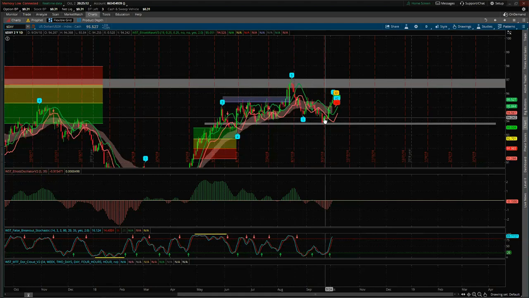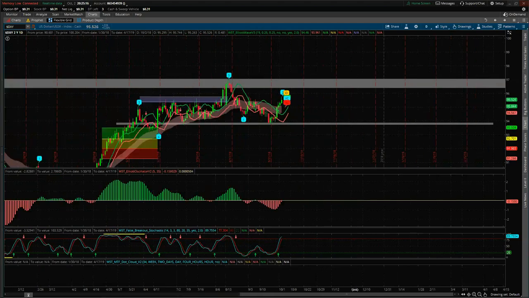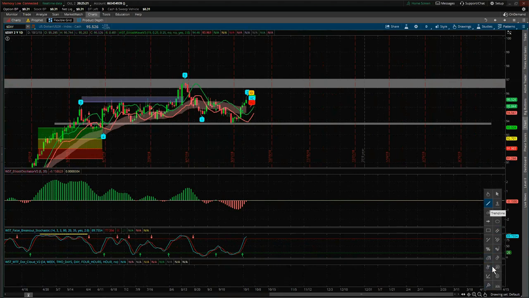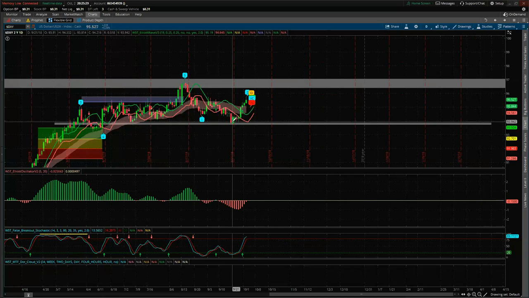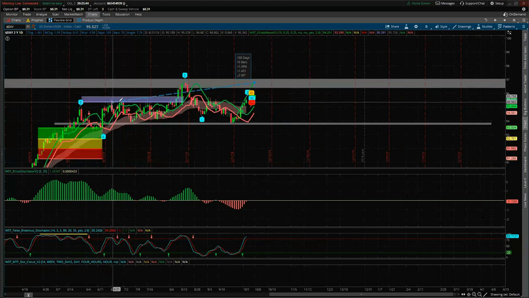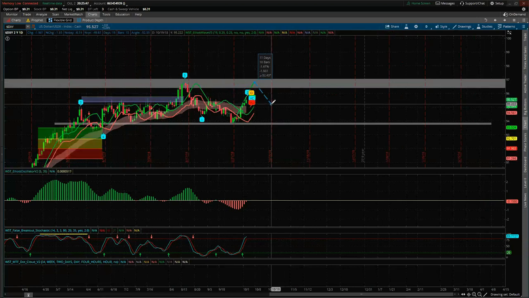Because what is likely to happen, and I'm not saying it is, I haven't got a crystal ball, guys. What is likely to happen is, and now I'm not so good on drawing this type of stuff, so you'll have to bear with me here. So we will get a move like this in theory. We will test this again, okay? And then we'll come back for a higher support level, probably around this big resistance level here. And that will be the wave 2, okay?